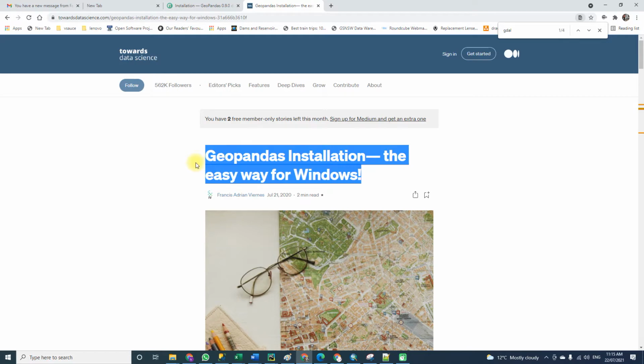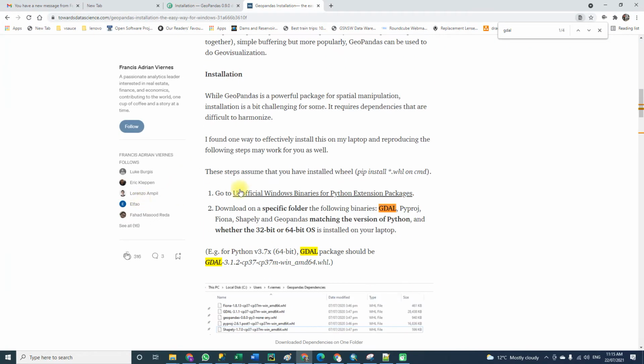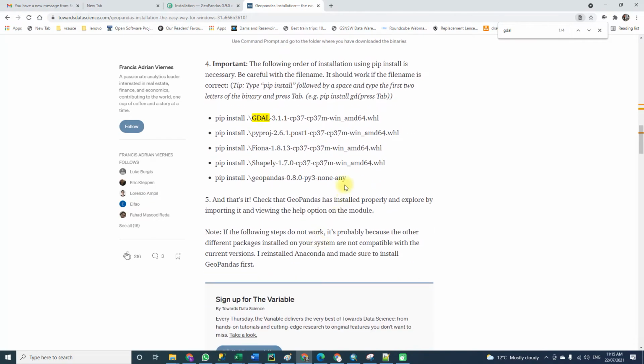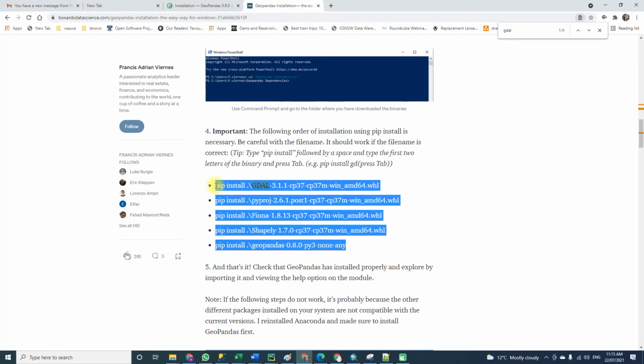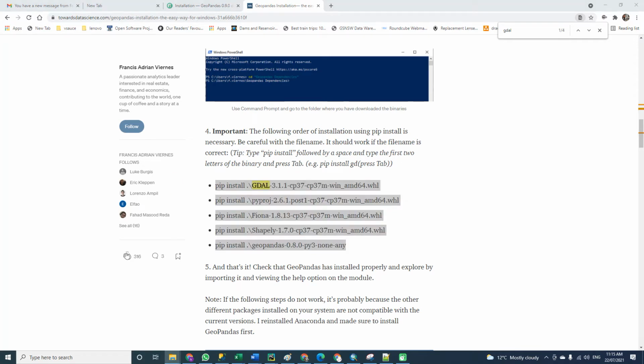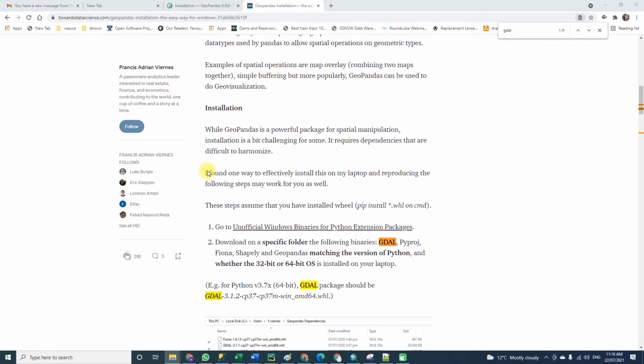In order to do that, the easiest way to do it is, well, I've followed this because I've done it lots of times, but I've found this for you guys to have a bit of a reference. Basically we need these packages, and we need to make them match up with the version that we're using. I have used this website before, and it's an unofficial Windows binaries for Python extensions.